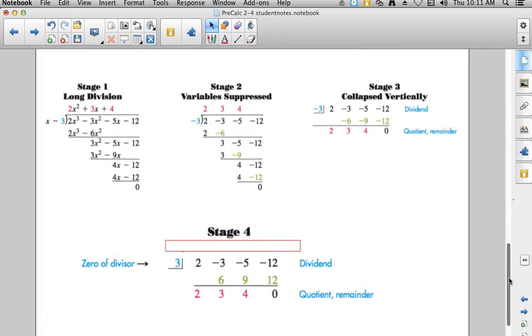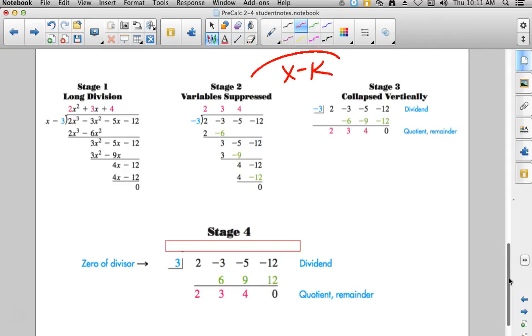It's a way to make long division seem archaic. You know, there are so many different ways to do it. Here's the problem though. You cannot use synthetic division with everything. To use synthetic, your divisor has to be in the form x minus k. So if you want to try synthetic with 2x minus 1, you can't do it. It has to be in that form, x minus k.